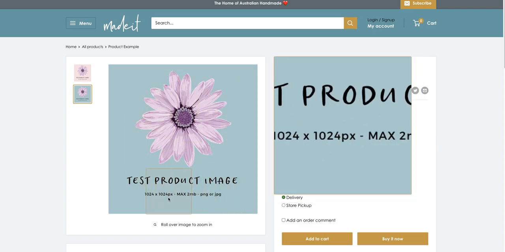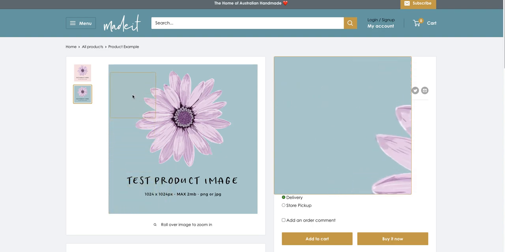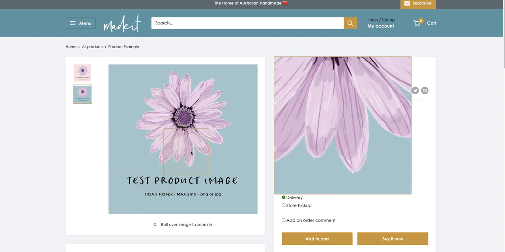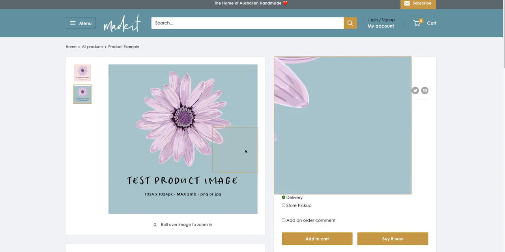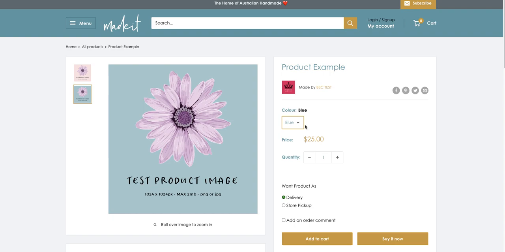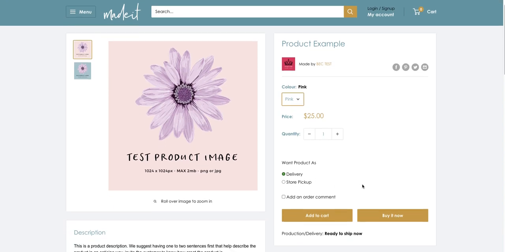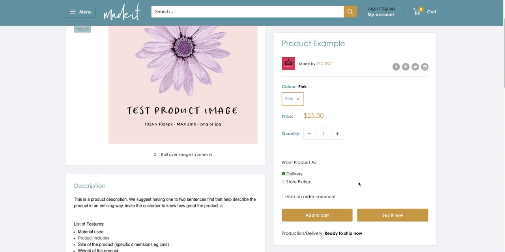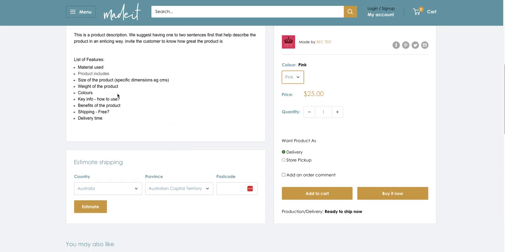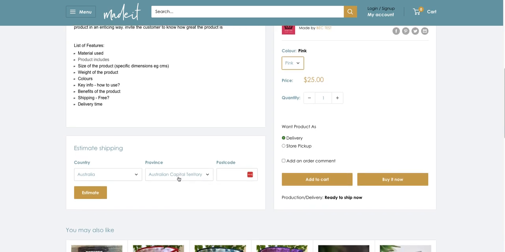Now, the other good thing again is that there's this quick little zoom, so people can zoom over and see the details really easily. They can see the price, and if the price varies with the different variants, it's going to display that differently here. They can choose here if it's delivery or store pickup, which is again in the back end. They can add a comment to the order. This is going to give them all the information about the product. They can add to cart, buy it now. Add to cart's great. They get to shop around a little bit more.